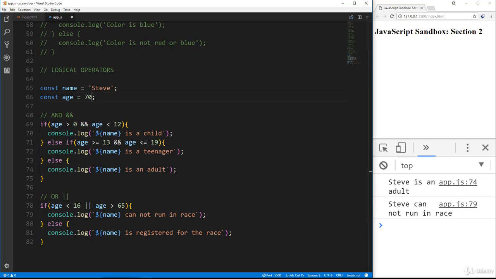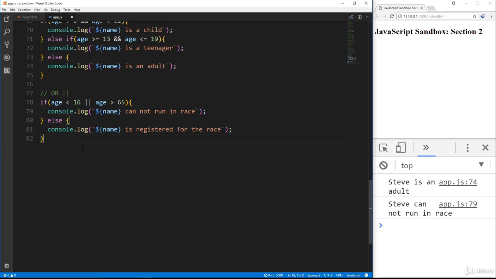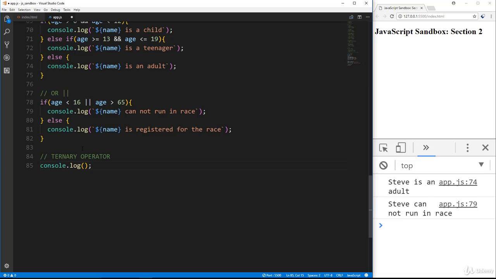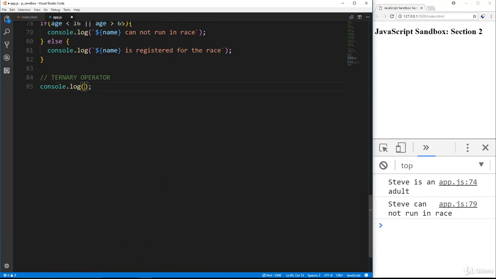All right, so these are all the basics. Now, I do want to show you a couple shorthand ways of doing conditionals. So the ternary operator is something that is available in most programming languages. So let's say ternary operator, and this is just a very shorthand way of doing conditionals. So what we'll do here is we'll do a console.log. All right, and we're going to go back to using the ID that we have up here, which is set to 100.